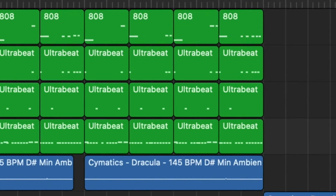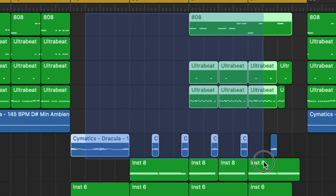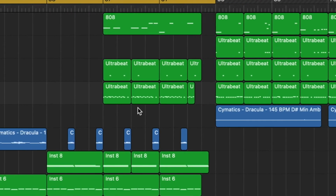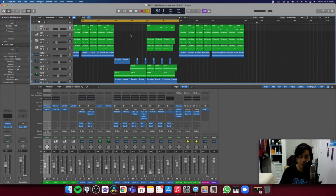Yeah, so there you go. I actually made another beat with this example of method 3 and the third tip. I'm going to show you guys real quick. So over here, I got the main part of the song playing, the hook kind of thing, where the kick and the drums, everything's in there. And then we go to this section over here where it's just the 808. There is no kick at all. So it's an example for you guys to hear method 3 and the third tip.